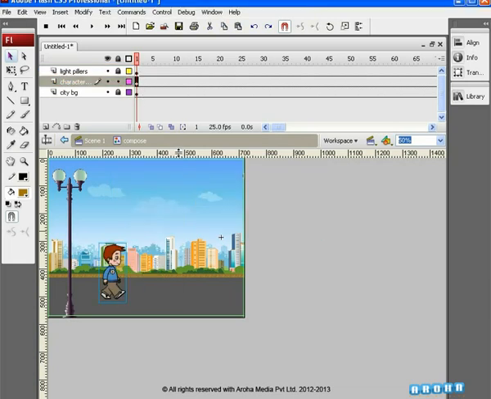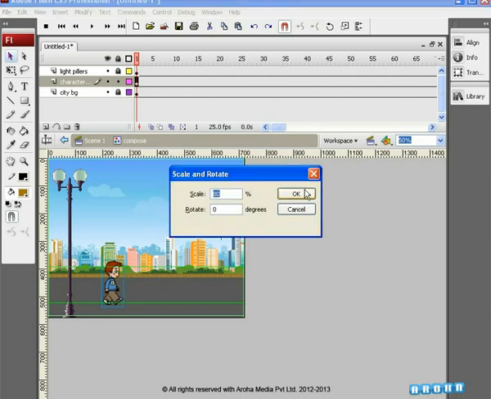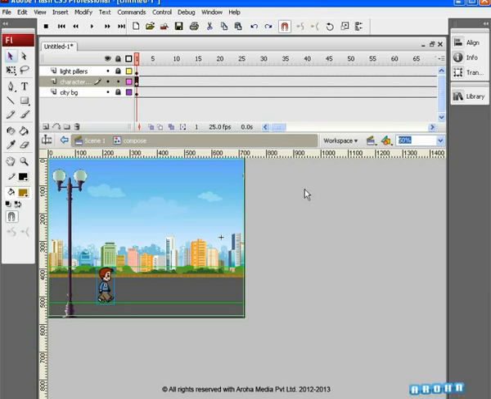Take the guidelines to set the exact size of the character needed as seen in the video, and scale down the character with the help of the guidelines. Now, the character is proportionate to the BG. Once done, remove the guidelines. As you can see, the character is walking in the same place.